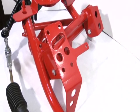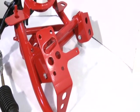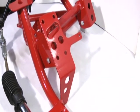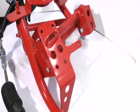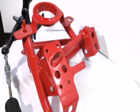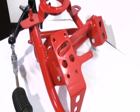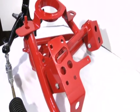We offer the K-member with no motor mount pads because a lot of our hardcore drag customers are running a motor plate and they don't use any block mounted motor mounts, so they want to keep the pads off there just for additional weight savings. So hopefully that clears that up. We get a lot of questions about that.